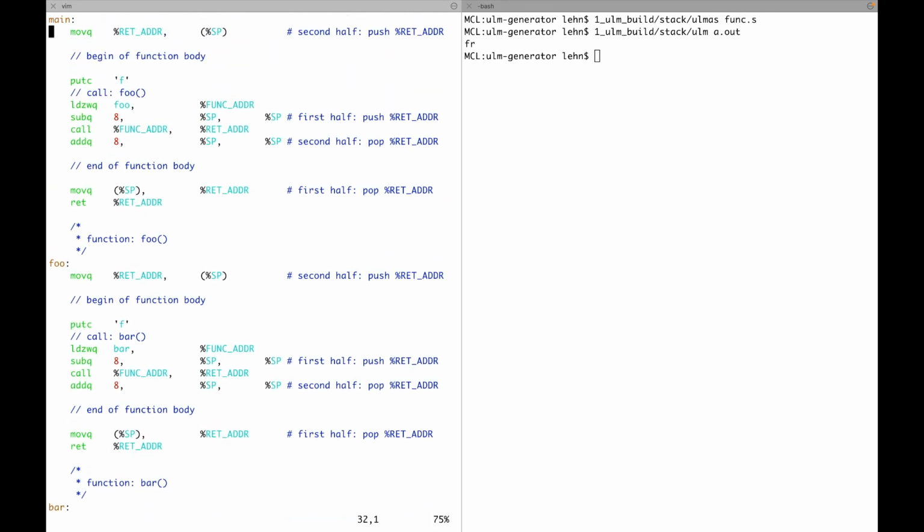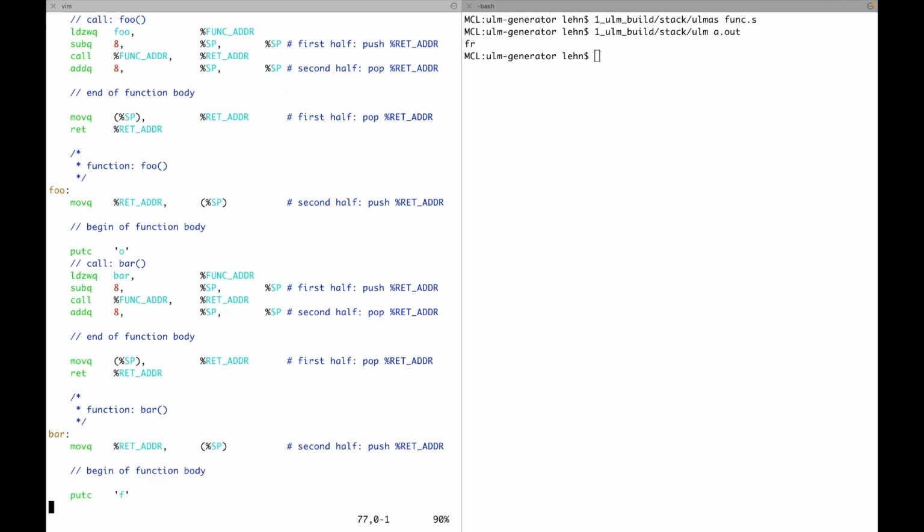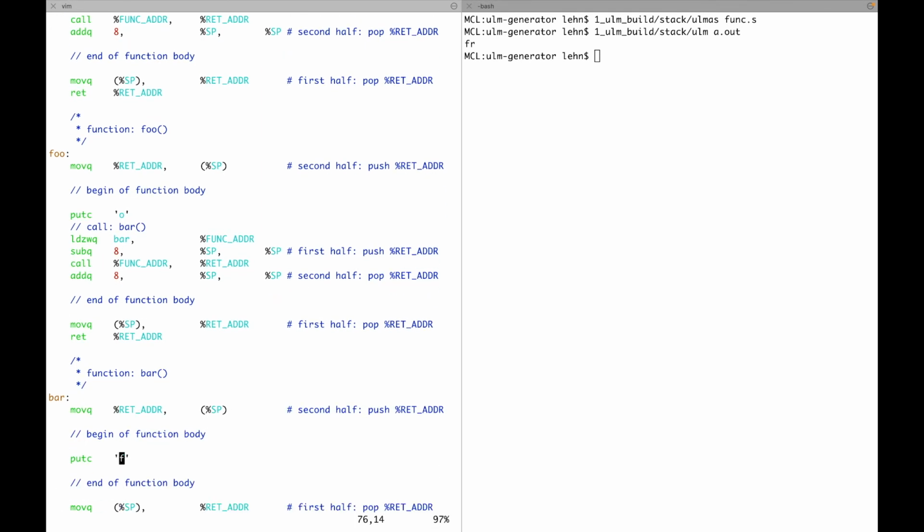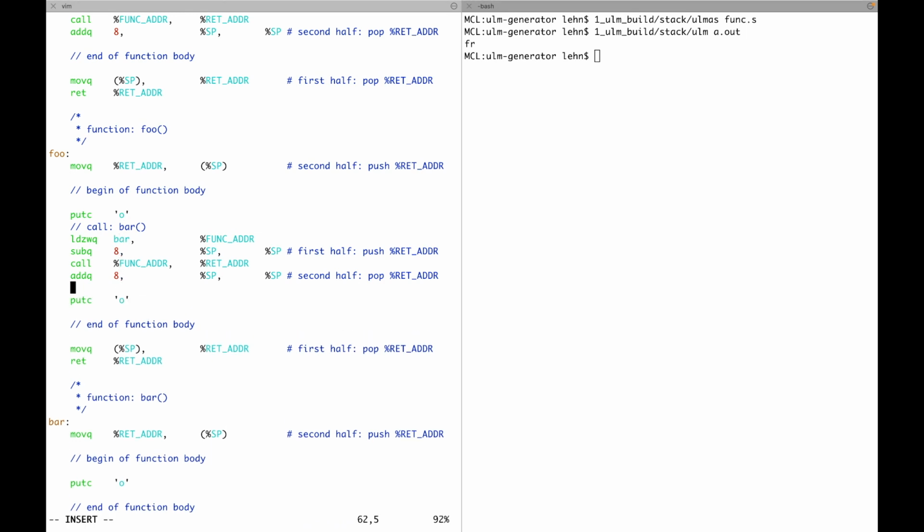So we first print this character F in main, then in foo we will of course print the character O. Then we go to bar, here we print another O, and then we go back. And after this function returns, we will print a b.